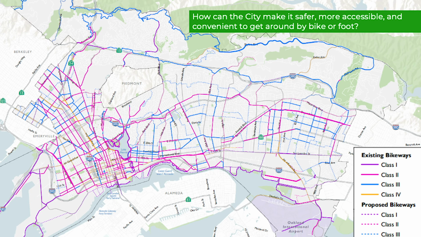Planning for people walking and bicycling has changed significantly since Oakland's first land use element in 1998. 71% of bike infrastructure was built in the last 20 years, with nearly 300 more miles planned. This map shows where existing bike routes exist throughout the city. More recent planning efforts have been shaped by a new focus on health, equity, and safety, addressing the fact that not all of Oakland enjoys the same level of bike and pedestrian infrastructure, safety, and comfort. So the big question is, how can the city make it safer, more accessible, and convenient for all Oaklanders to get around by bike or on foot?